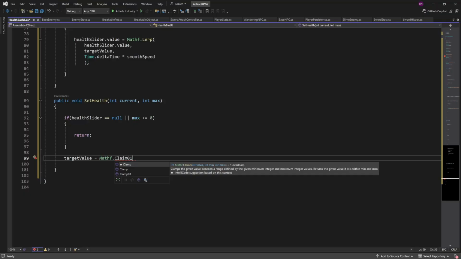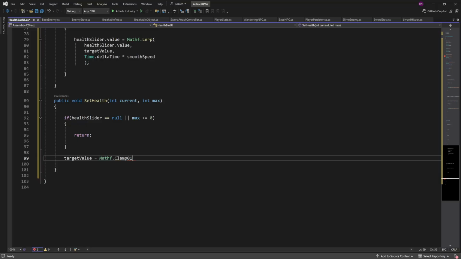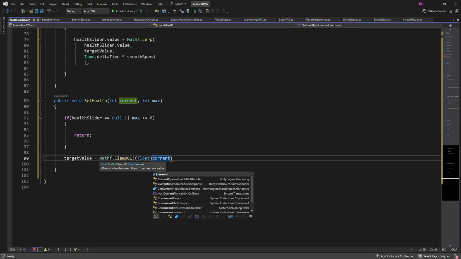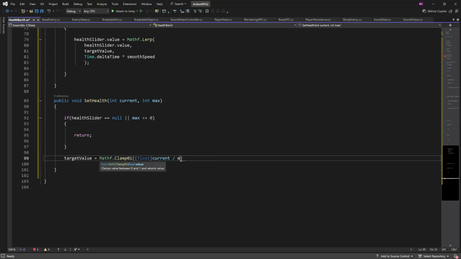So we want our values to be between 0 and 1, so we're doing Clamp01. And then in here, we're going to do (float)current divided by max. So what we're doing here is we're taking our current health and changing it to a float instead of an int. And then we're going to divide it by the max. And that's how we're going to get our sub values that we're going to use for our bar.